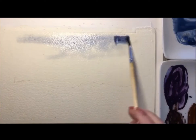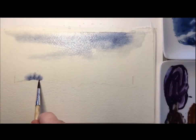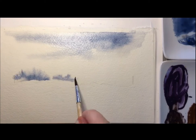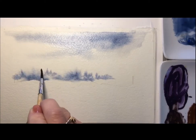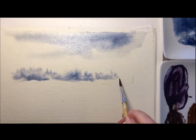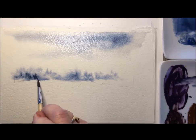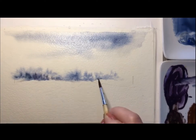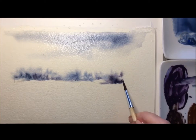When I'm putting in the sky, I work really fast. You really want to have that continuous stroke. And also when I'm putting in the background, I want it really wet. And as you can see, I'm just slowly dabbing in the color, putting in a little bit darker color in the foreground to give the illusion of atmosphere.